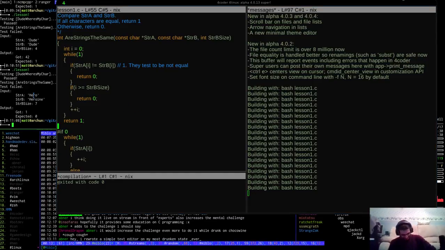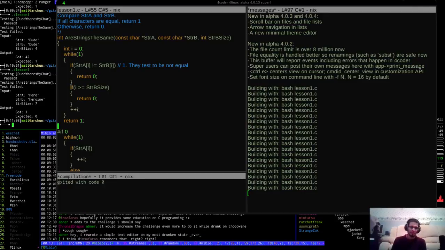Abner saying he rewrote a simple text editor in his most drunken state ever. Text editor. I don't remember a text editor ever being written at all. I do remember a spell checker.